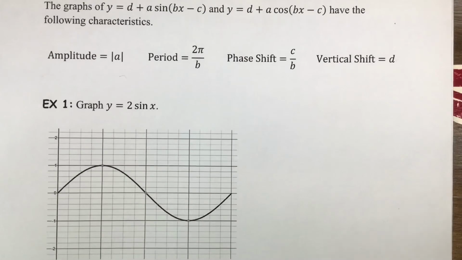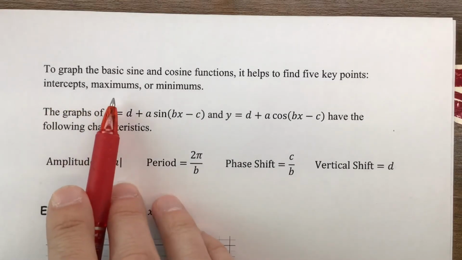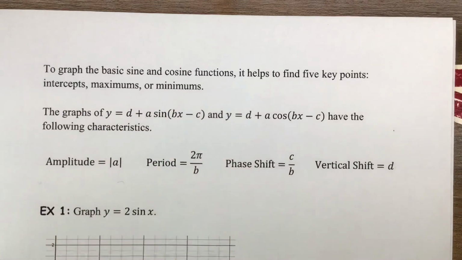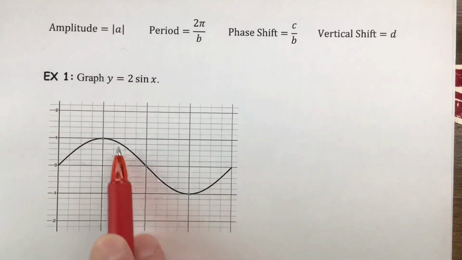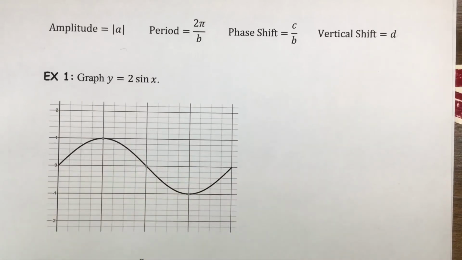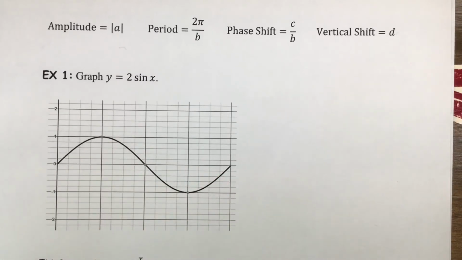In order to work with these graphs and not make it as complicated as it could be, we're going to focus on key parts of the graphs. Remember that it has a very repetitive shape to it. So we're going to choose to look at intercepts, that would be x-intercepts, and the maximum points and the minimum points. In this case, in one period of the parent function, you actually have 5 points. You've got one here, here, here, and then you've got the high and the low. Between those 5 points, we should be able to get a pretty good look at what happens in the graph.